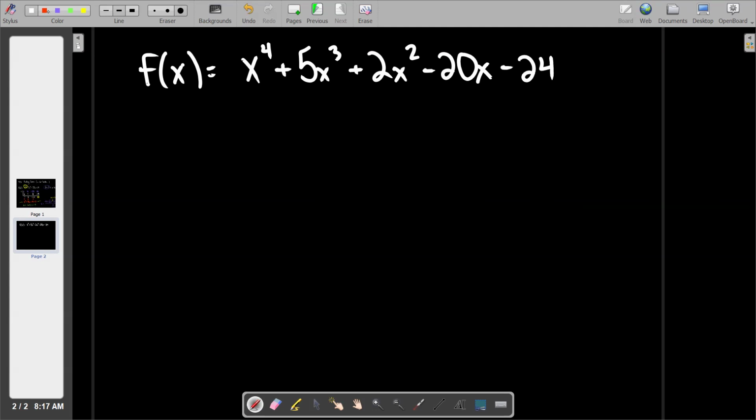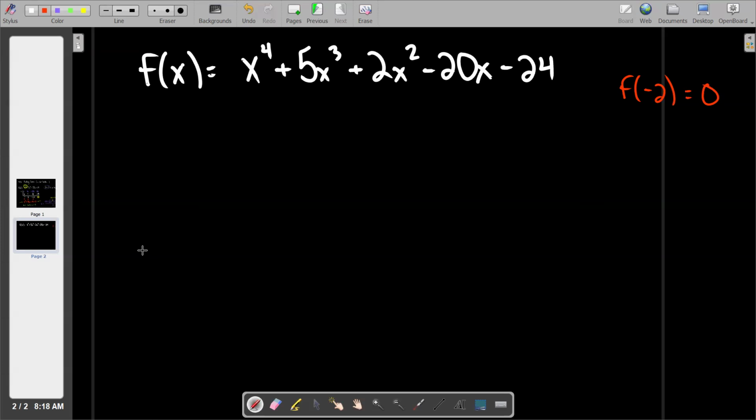And your freebie this time is that f of negative 2 equals 0. You guessed it. Now you know to look for a GCF, and there isn't one. The 1 in front of the x to the fourth says there's not going to be a numerical GCF, and then the fact that the back term doesn't have an x, we just wipe it clean. There's no GCF, so we can go right in.